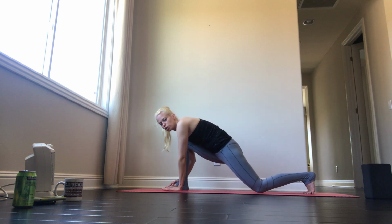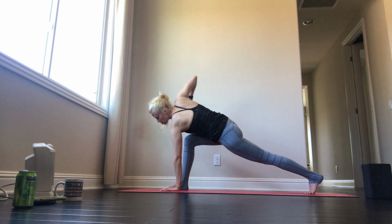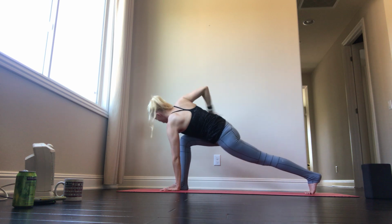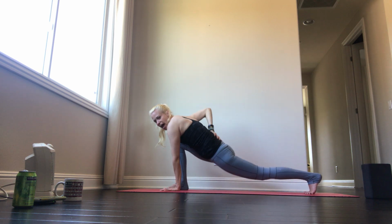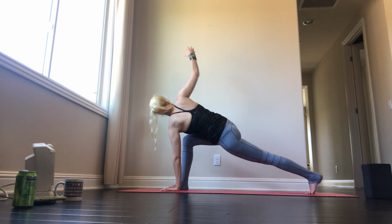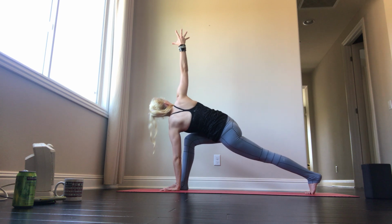Now, if you don't want to, you can keep your back knee down. So your left palm is planted. And then with your inhale, reach your right arm up, dragonfly twist. Now notice how your hips feel. Are they sagging low? Try to keep everything straight and squeezed in. And then think about leaning back like there's a wall behind you. And you're stacking your whole right arm directly on top of your left arm.